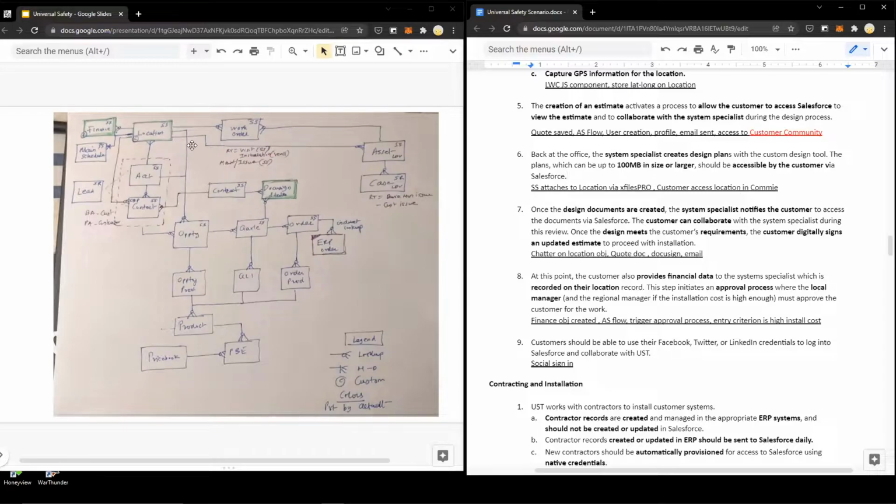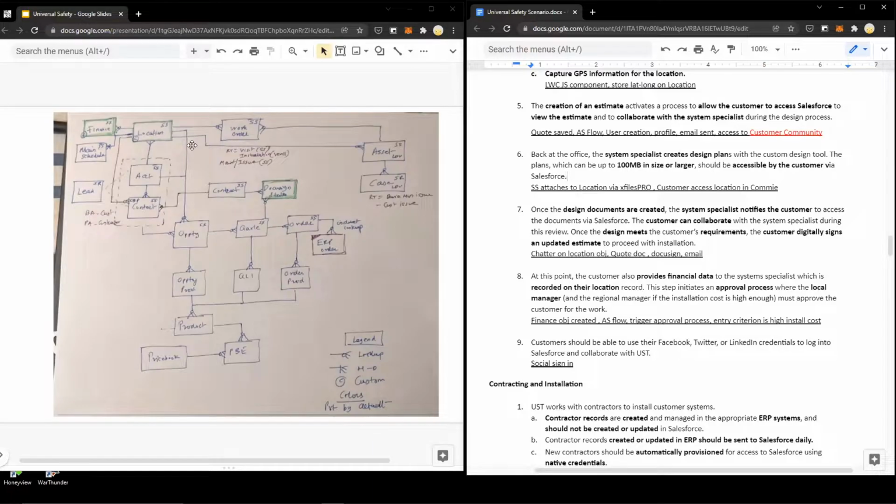Correct, correct. But my question here is really about two different systems. The design system is an existing system. You are proposing the new solution, you have a new data model. What is the guarantee that the same data model is in the tool itself? What if the design tool does not have anything named location? What if they have something like a project? My point here is really how the manual operation would work. Do you think this is the optimal solution? What is the advantage they will get from Salesforce if they're still working manually on the new system?